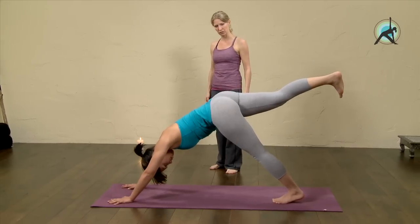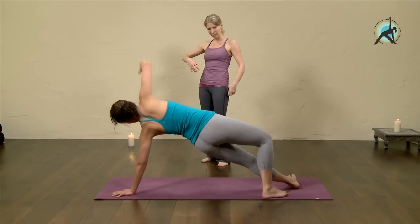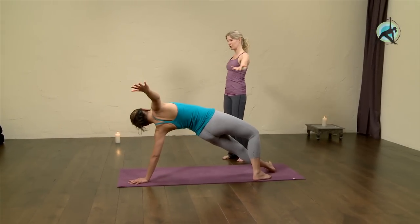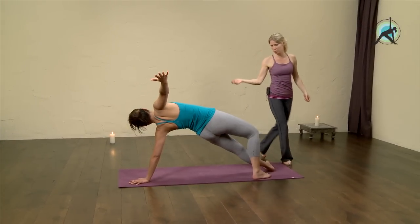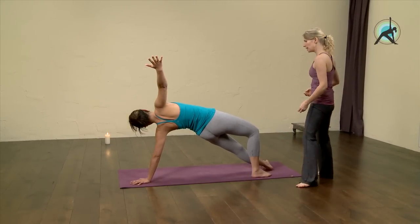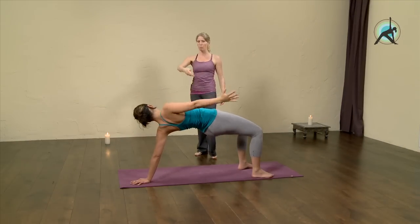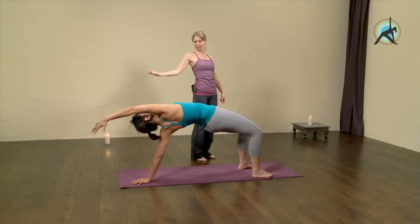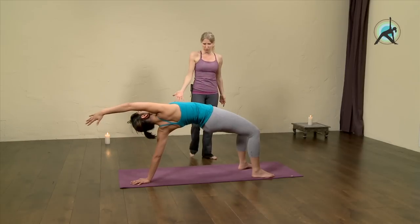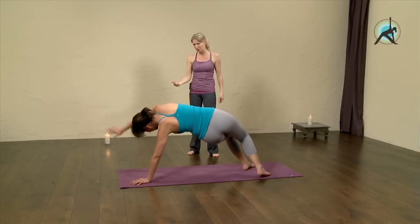From here you can bend your knee and step your foot behind, opening up to the ceiling. Bring that arm out to the side with the palm up — you're opening your chest. Her right foot is stepped behind her left leg, knee bent. From there, go all the way into a reverse bridge, bending your other knee as well. Open your chest and reach back. Lift that left side waist up. Breathe in — both buttocks work. On an out-breath, turn back to downward facing dog pose.